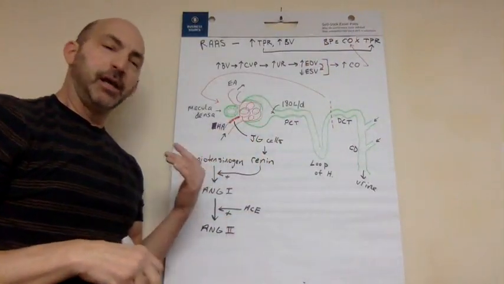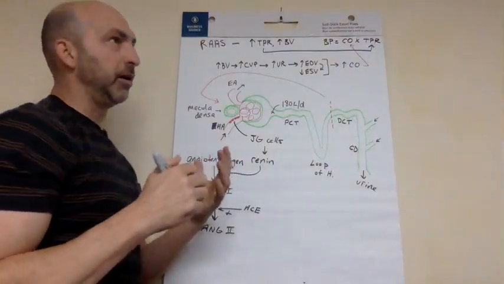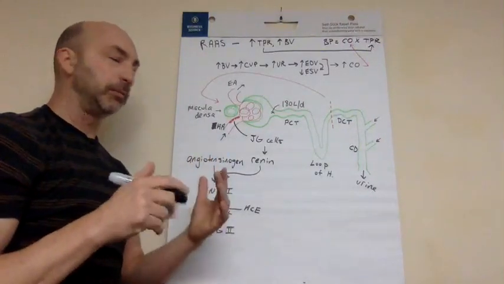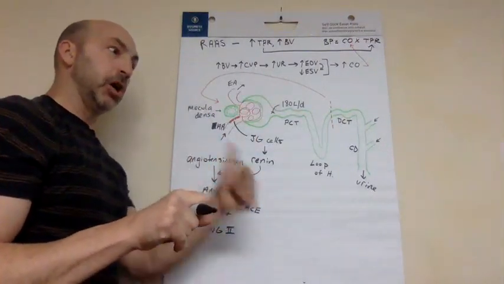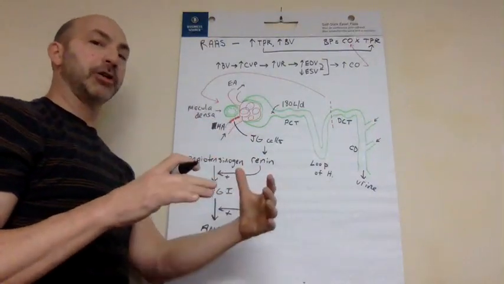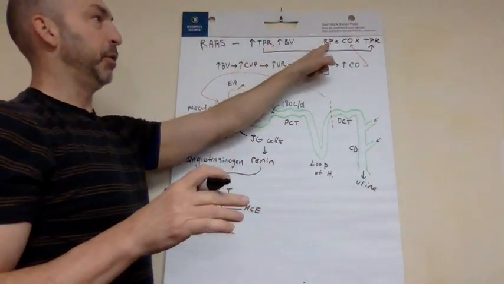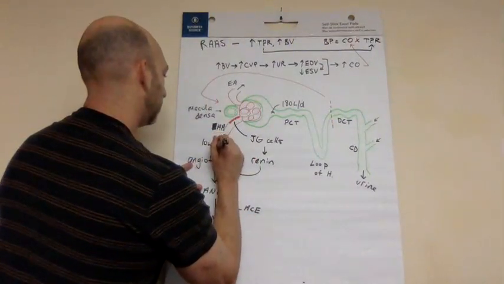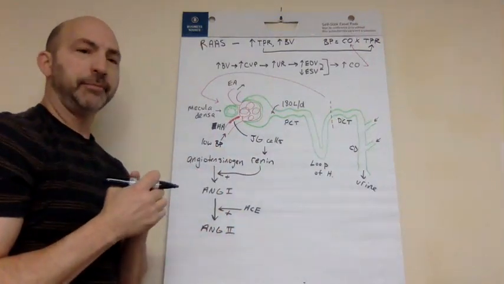So guess what? The afferent arteriole is a baroreceptor, right? The JG cells themselves sense mechanical stress in the afferent arteriole wall. And they are more responsive when that stress is low, right? Because low stress, less distension of that wall, would indicate low blood pressure, and we would need more angiotensin II to boost that blood pressure back up. So we're going to have low BP as a stimulus to the JG cell secretion, right?